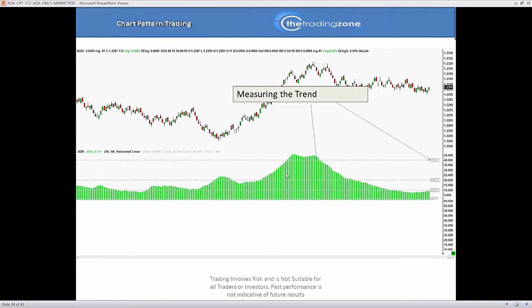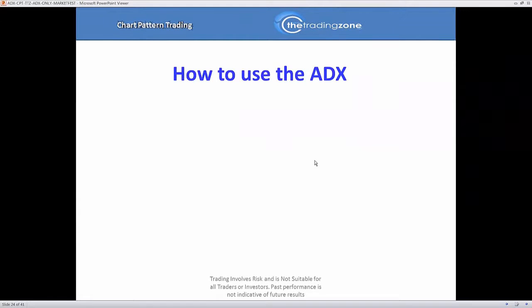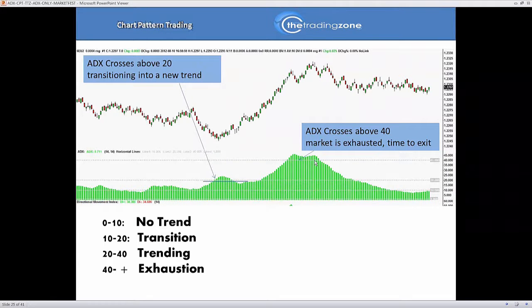So what we're doing now is we're measuring the strength, or what we should actually call it, the trendiness of the market, and not the direction. So we can see how this market rallied up, right? Here's your sweet spot, 20 to 40, and then it ran into overbought, exhausted territory above 40. Let me show you a little bit more specifically. We'll walk you through the chart step by step as the ADX triggers. Let me just grab a little sip of coffee.